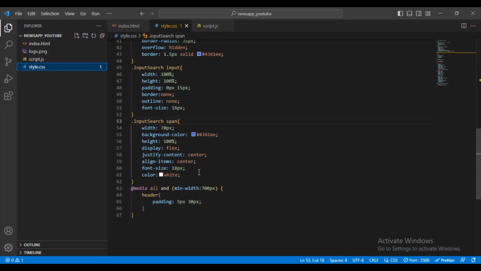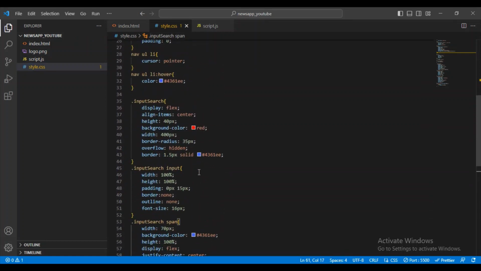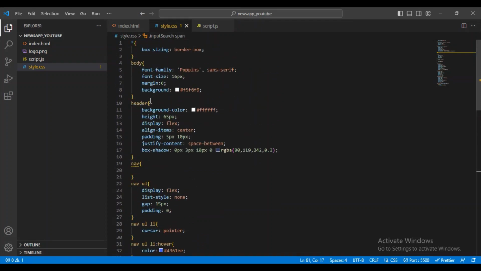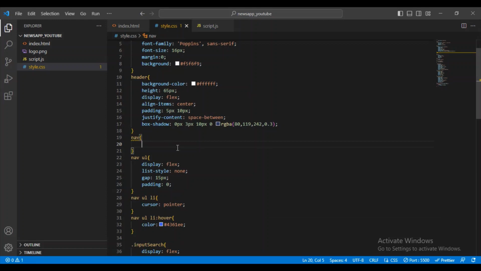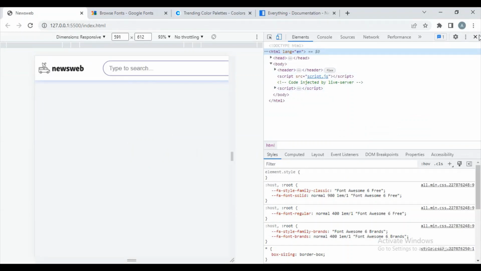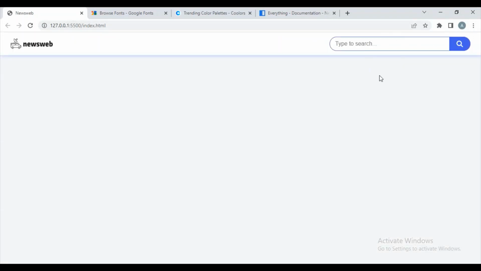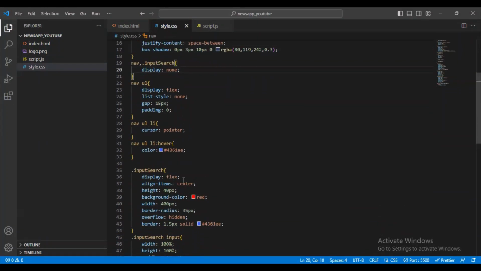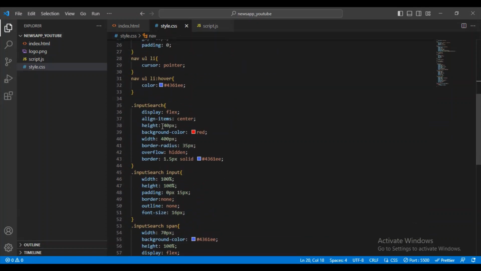Here I will go, by default I want to make this navbar and this input search, let me give navbar and dot input search, I will give display none. Now you can see on the browser. Okay, my input search is still displaying. For that, I had given display flex by this, that's why.